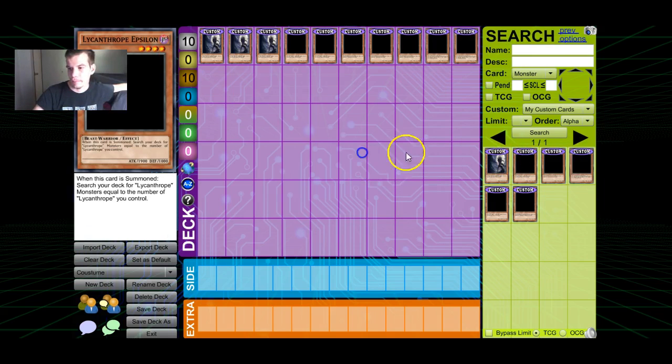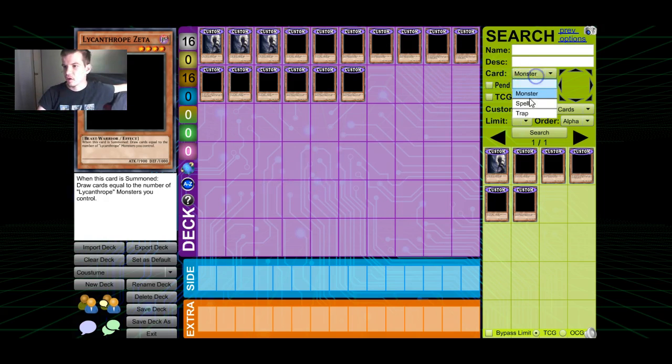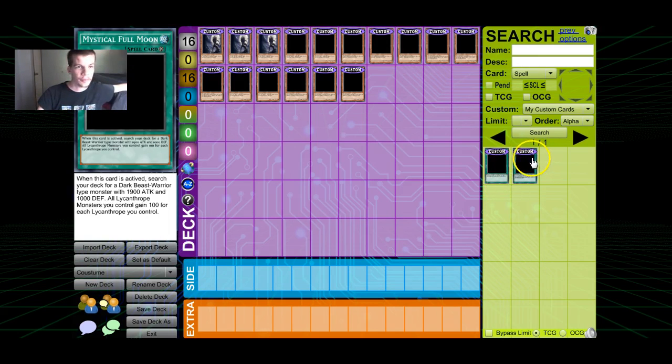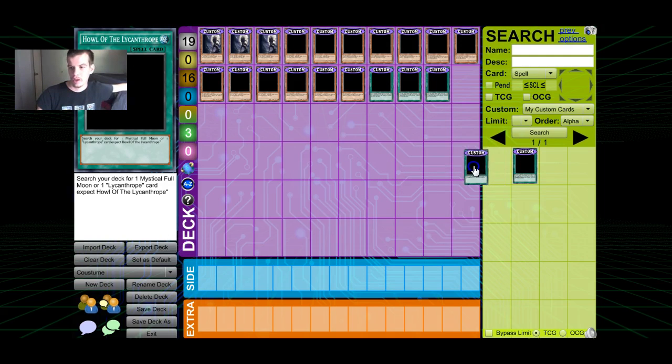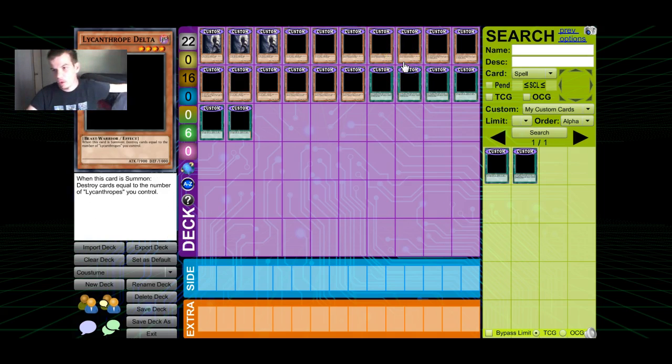Searcher. Two of him. And three of him. Oddly, it's only 16 monsters. Which is very weird for me. Dude, it appeals spells, it searches, which is cool. I like that. And it powers up my monsters for each one I control. So, it's pretty good.